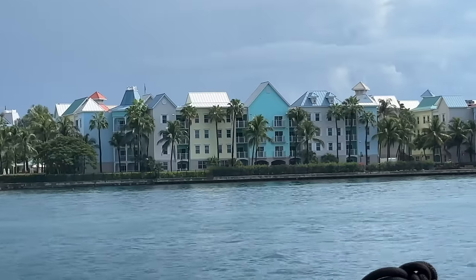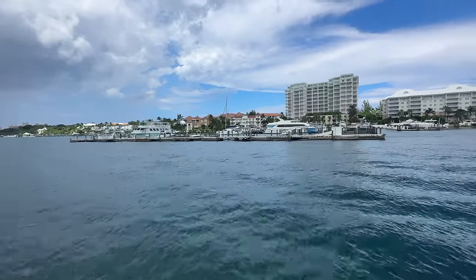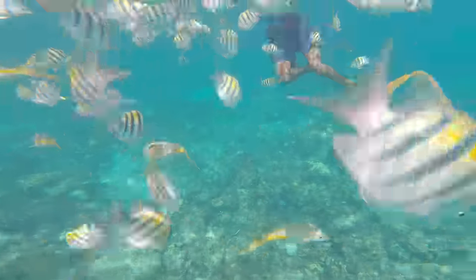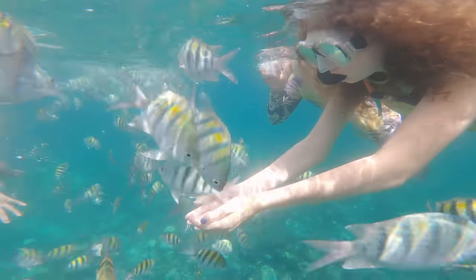It was just beautiful. Before we even got to the reef area, it was really nice just to be on a boat out in the harbor, seeing parts of Nassau that we wouldn't have seen if we just went into the city and did a little shopping and eating. One of the lifeguards they had out there was floating around, but he also had some bread that he was throwing in the water, and then the fish would just swarm, and there's so many beautiful fish.